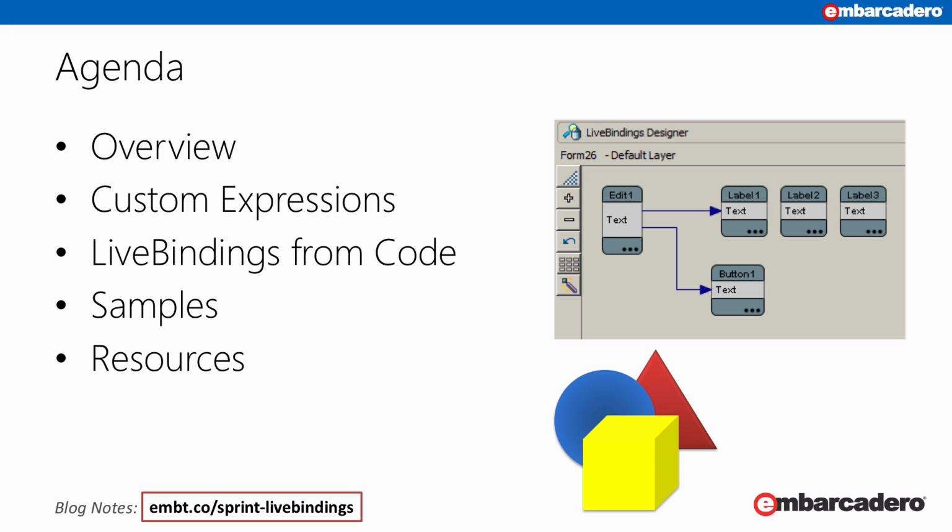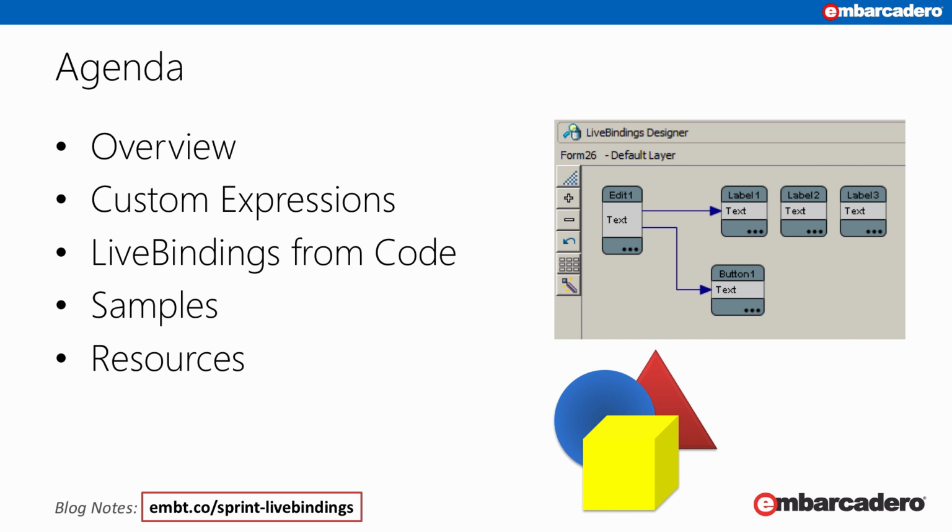For those of you new to live bindings, they are a simple way to connect data to display user interface elements. This can be data from a database, data from a REST service, data defined in code, or any form of data, connecting just two components together. All of this can be done through live bindings. This is done by creating expressions, and those expressions define how data interacts with user interface elements, and they're evaluated at runtime.